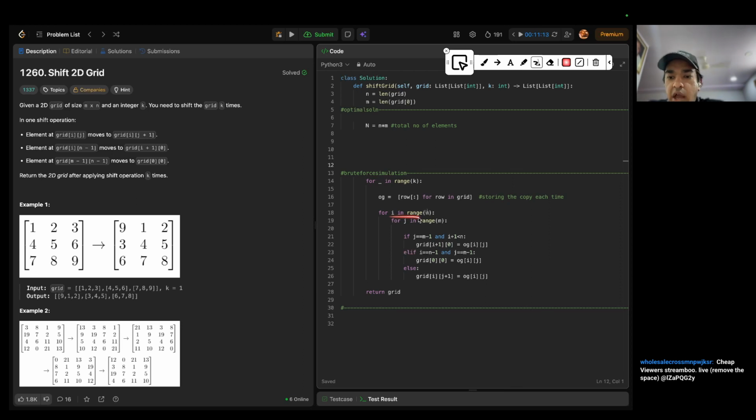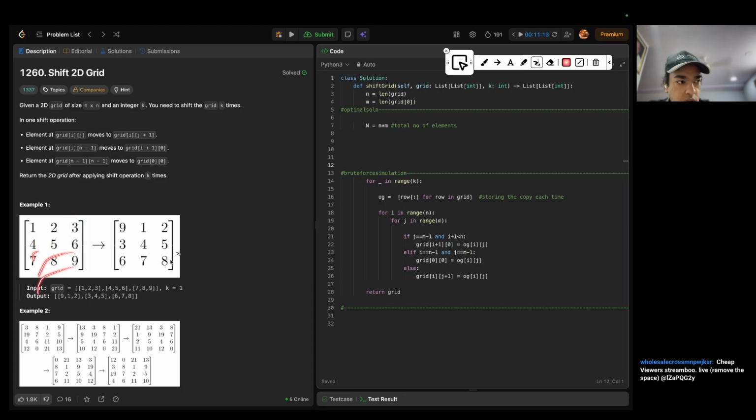for each i, j in that grid, if j is m minus 1, if it's on the last column and i is not equal to n minus 1, so i plus 1 is less than n, so i is less than n minus 1. Like if it's in this portion, this would do like this.